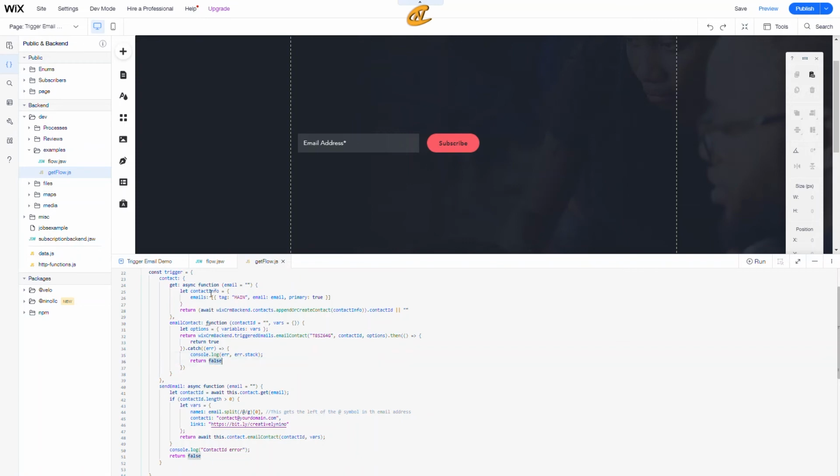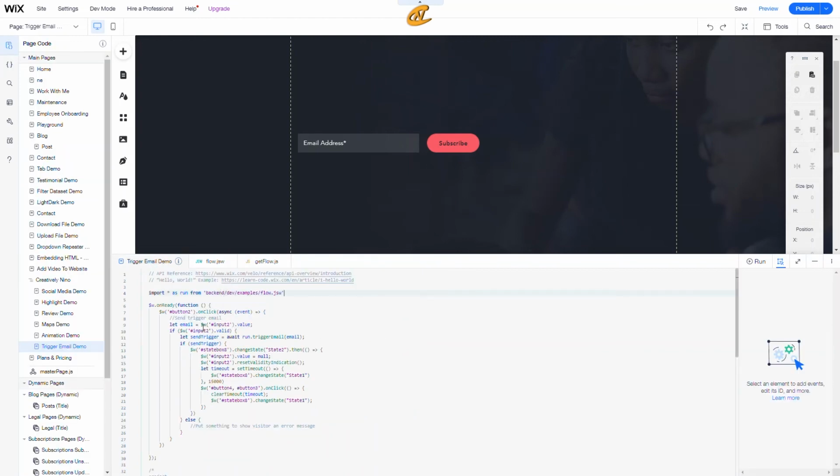Let me go right back to our page real quick to show you what is going to be returned. Just like I said before, it's going to find what is in send trigger. What we're sending back to the send trigger is a true or false Boolean. If it's true, it's going to go through this statement here. If it's false, we put something there to show an error message. I'm not going to go into that because that is up to you. I'm just trying to make this tutorial as quick as I can.